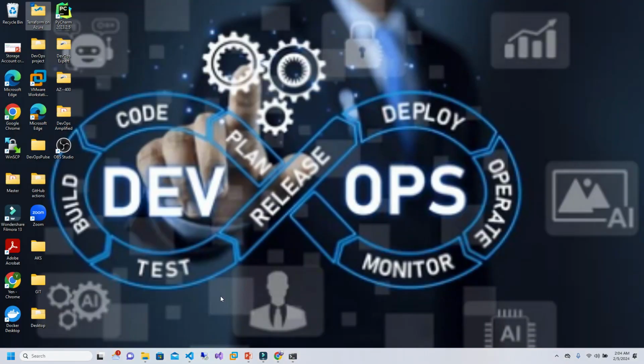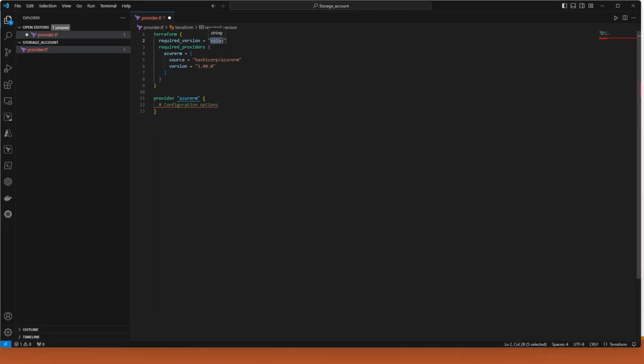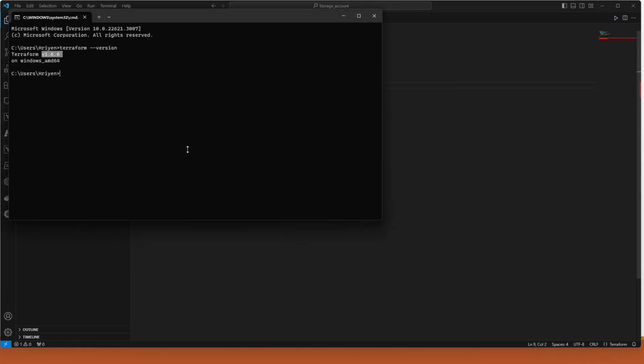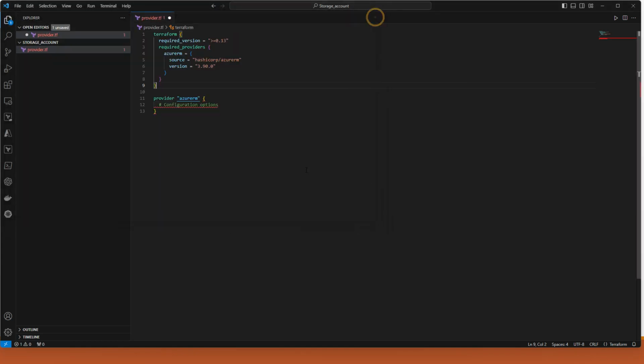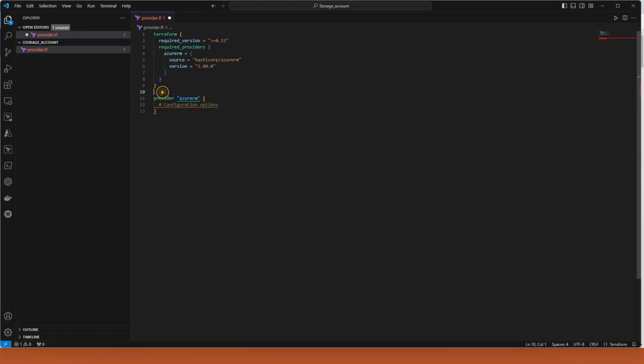What I'll do is give greater than or equal to 0.13, let's say. Now it's very easy, right? You're clear now how I can get the providers. I simply need to go to the browser, search for this, and copy and paste it. This is one of the ways. You don't have to remember this, that's the format it works.